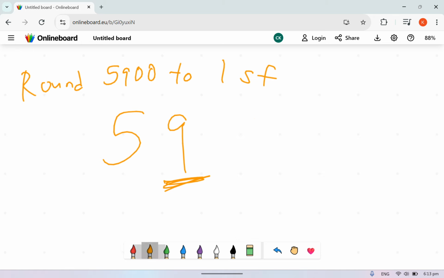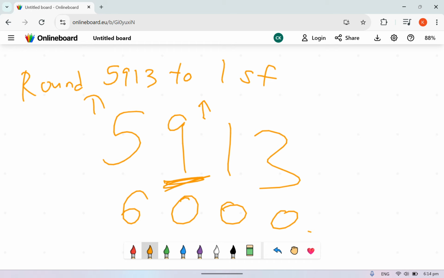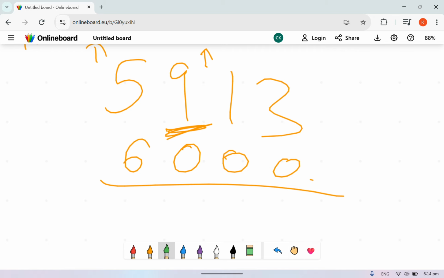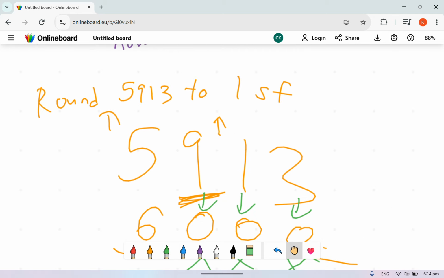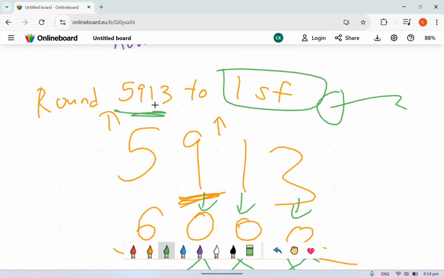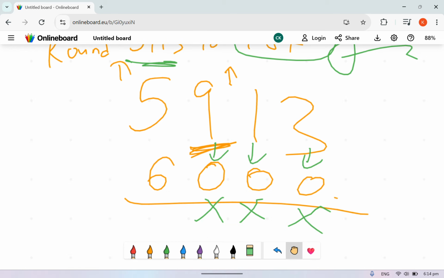This is up. So this will also go up. 6. There you go, 6,000. These are all vaporized into zeros. And they're all not significant, not significant, not significant. Because in this case, the estimation was to round it to one significant figure. This is what was asked in the question, what's the context? One significant figure. So in this case, this was a number that changed into one significant figure. This is how it's done. Alright.